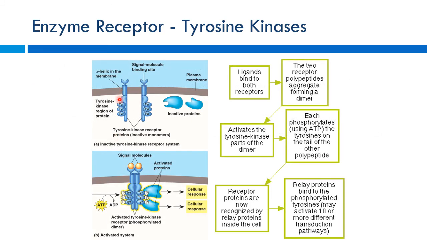Basically, you will find that these proteins have two separate components. They're identical to one another, and you need two molecules of the drug to come in and bind to it, right? So once you have two molecules, and imagine here we have something like insulin, insulin can come and bind to these two inactive proteins.